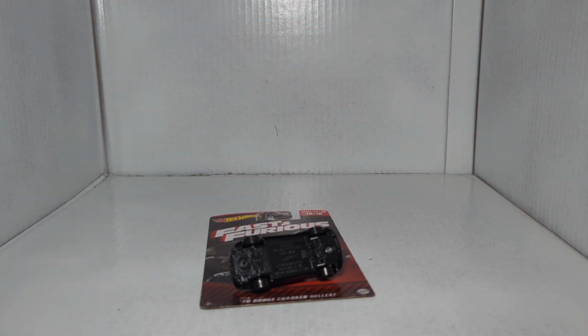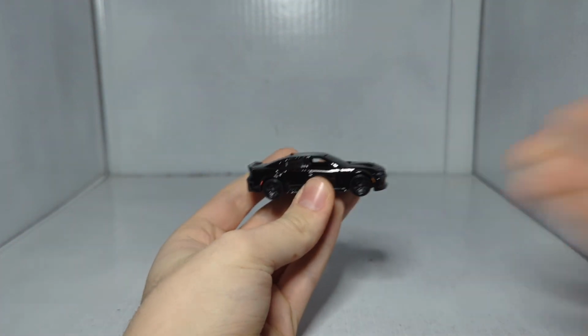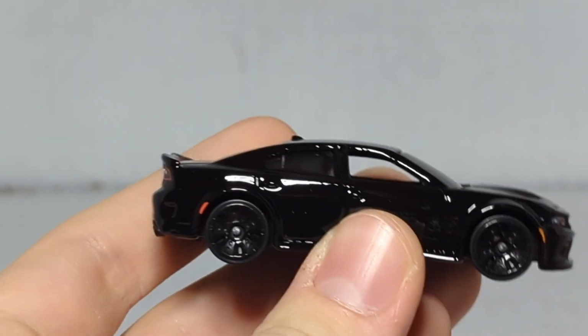All right, guys, we're going to make this one quick here. Just going to get it done and over with. Get that out of the way. All right, here we go. Let's zoom in and just get this done real quick. I'm running out of battery. We're going to make this nice and speedy here.